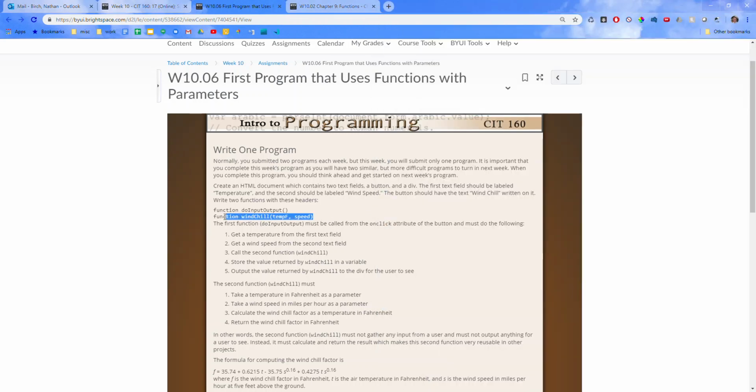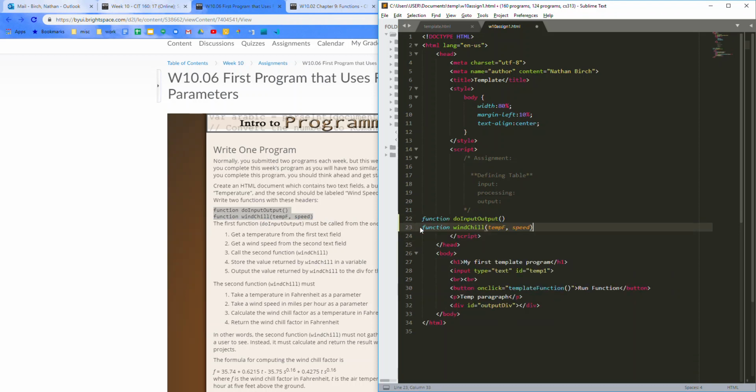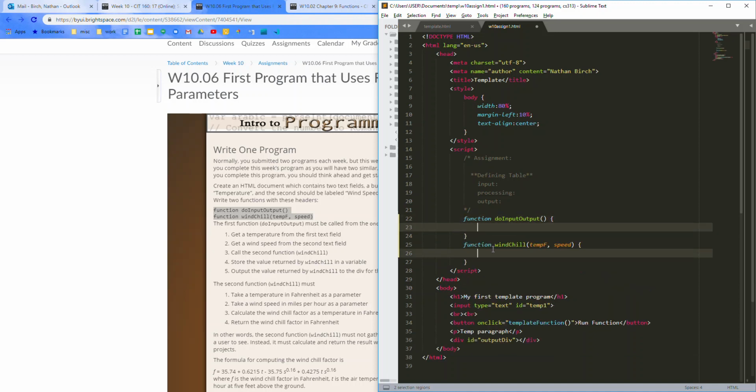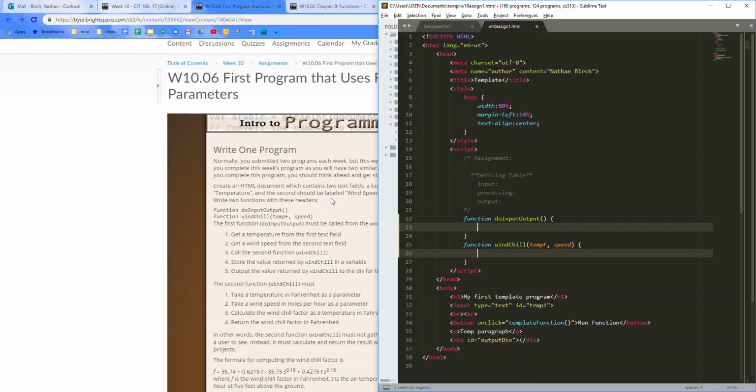In here, I'm going to copy both of these function headers, and I'm just going to paste them right here. I'm going to hit Control-Shift-L to make a cursor on each line and add some brackets there. It didn't say anything about a defining table, but we are going to make a defining table. First things first, this is no longer a template program.